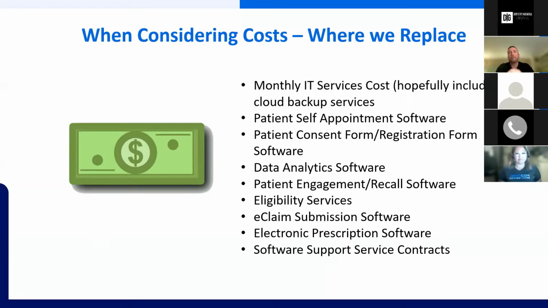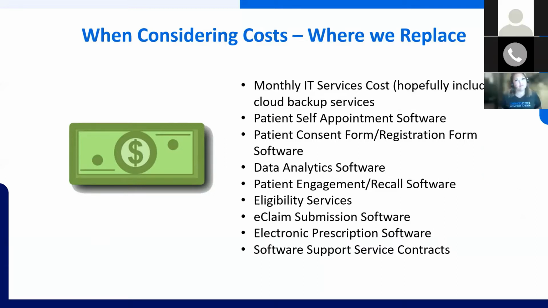And if you're not familiar with the term SaaS, it stands for software as a service. So instead of purchasing a license and installing it and then waiting until it goes obsolete and purchasing another upgrade or another version, then having to install that, ours is always up to date. It's always current. And it really touches a lot of other software that you most likely have in your dental office, at least some of these things.